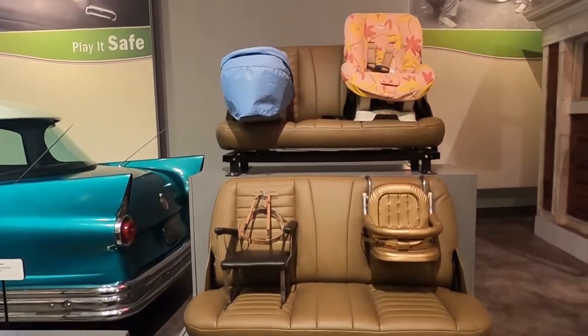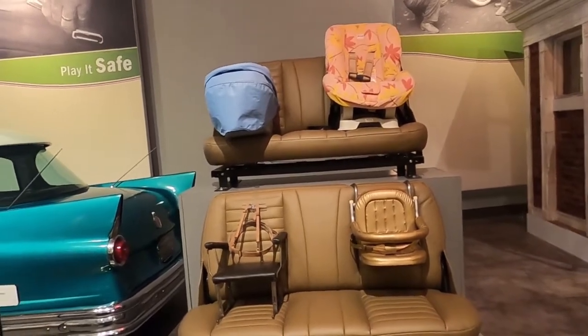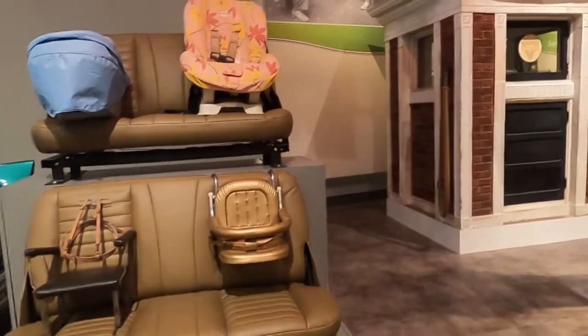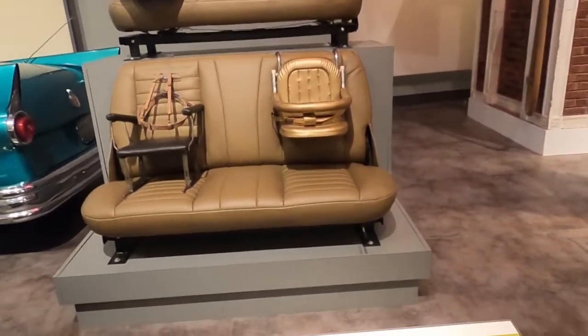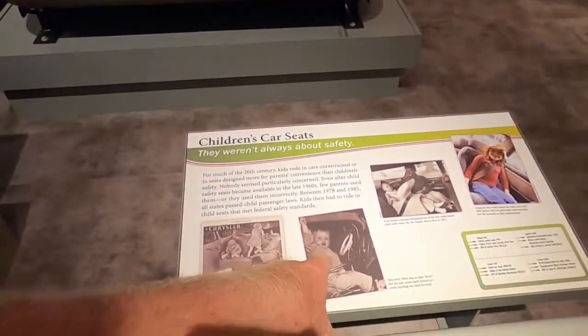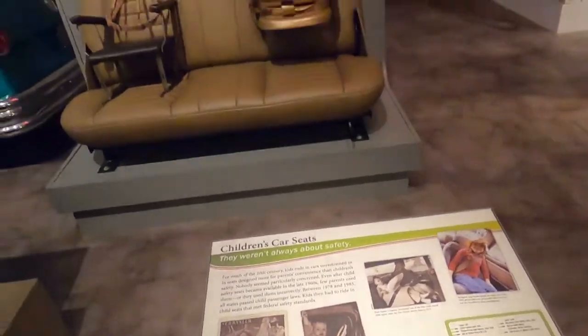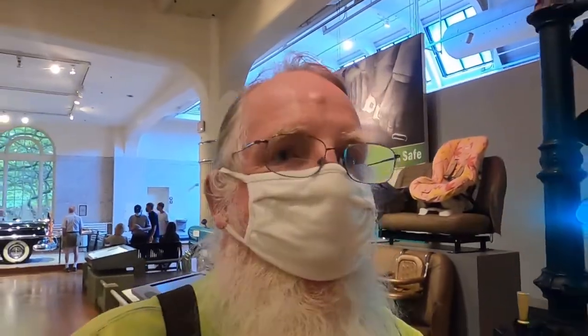The evolution of car seats. What I'm not seeing is the kind that I rode in. Well, it was similar to that. Oh, it had a steering wheel. Sort of like that kid. So, on long trips, I would be driving the car. If I slammed on the brakes in an accident, I would have been impaled on that thing.